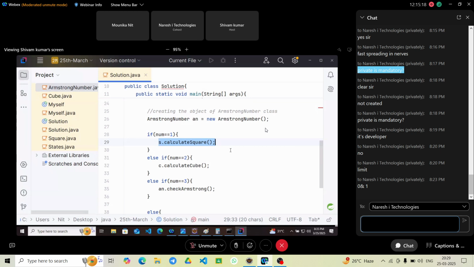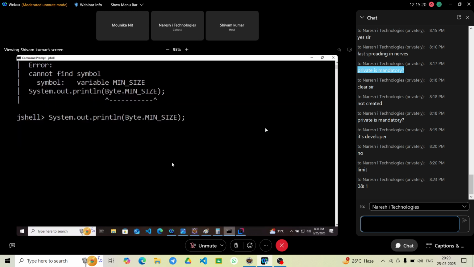You don't know JShell, that's why I went there. Here only you can write the things. So try using JShell, right? In interviews, this is asked. So here I will write Byte dot MIN underscore VALUE. Print it in your program also. Create a Java program, print this line: Byte.MIN_VALUE, the minimum value of byte, and Byte.MAX_VALUE.